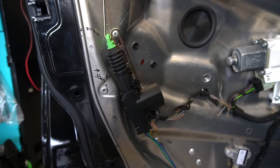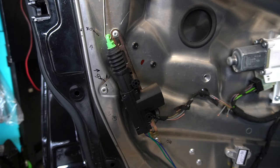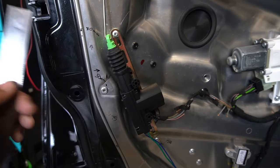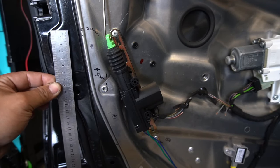Your measurements won't be exactly the same — it depends on how you mount it. Some people may want to angle it differently; this is just my way and a rough guide. For the mounting bracket holes, it is 90mm up to the center, and approximately 70mm across — that lines up with your mounting hole. For the bottom mounting bracket it is 95mm down and then 150mm in — that's how you get your mounting holes.